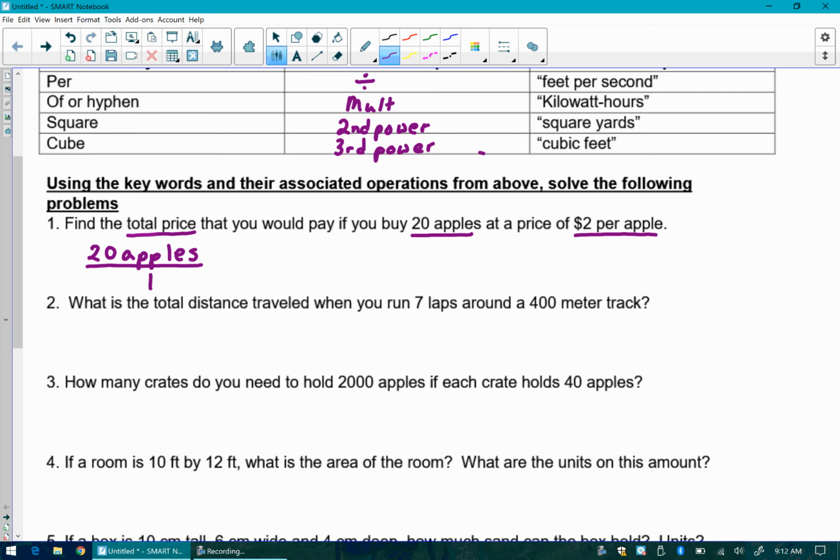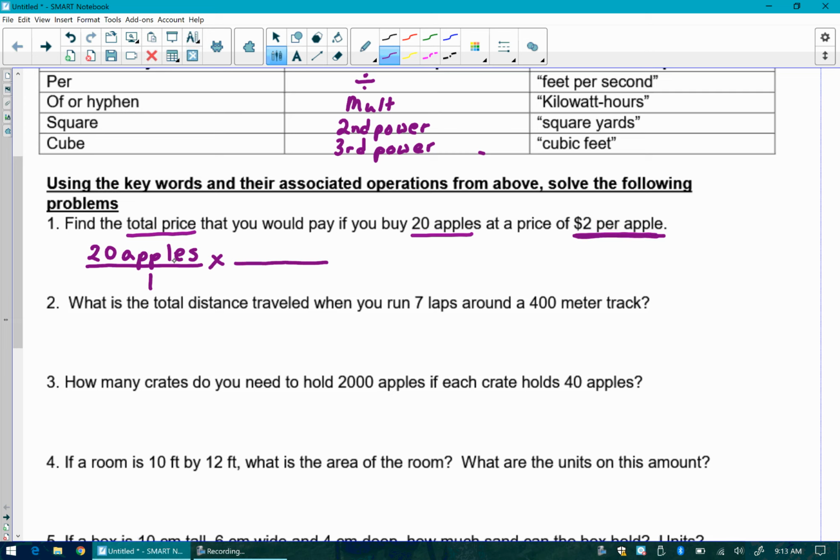But again, I'm starting here with my 20 apples. It wasn't a fraction, so I made it a fraction by putting it over 1. I want to get rid of apples because I'm trying to get to a price. And here's where you hopefully might remember from the idea of canceling, the idea of reducing fractions, is that when items are diagonal from one another, it allows you to cancel out. So since I want apples to go away and end up with just money, I can use this conversion factor that was given to me here in the problem.